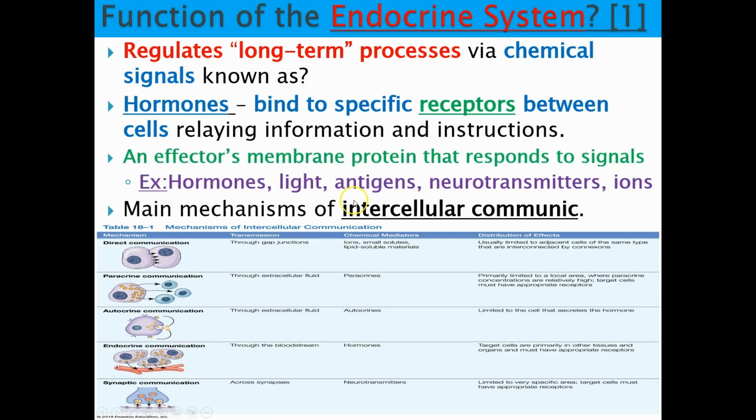Obviously, this was all about the main definitions related to the endocrine system and then talking about these various forms of communication that we see on the side here. So, hands down, you should know what the endocrine system is. You should know it's long-term process regulation, and it uses the chemicals called hormones. That's the major difference. It's regulating our long-term processes. The best thing to think about is regulating blood glucose and regulating blood pressure. Those are the easiest things to relate to the endocrine system. If you're like, yeah, that makes sense, that's where you should be.